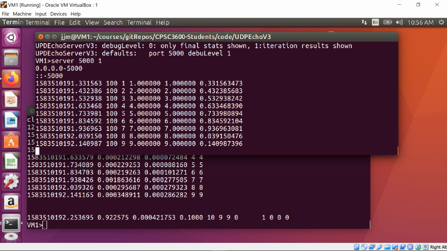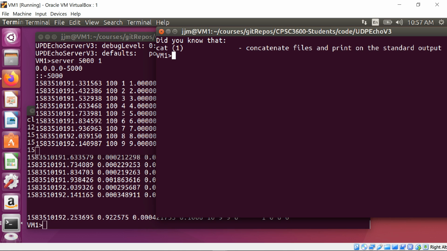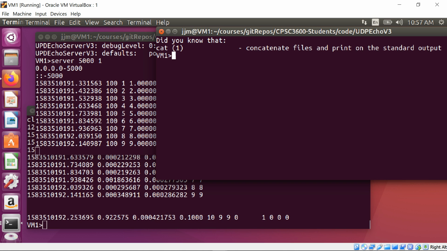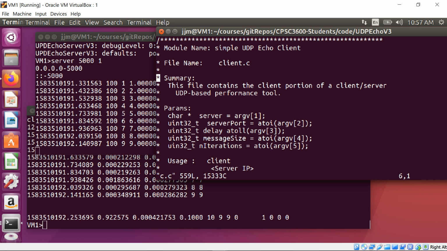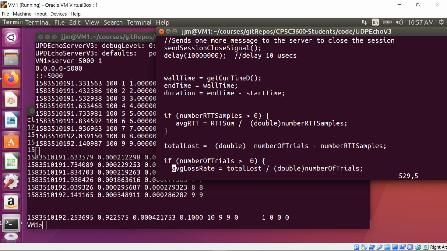Let me get another window open here. If we look at the client, we want to find out what exactly are the fields that are being displayed. Let's start with the stats.